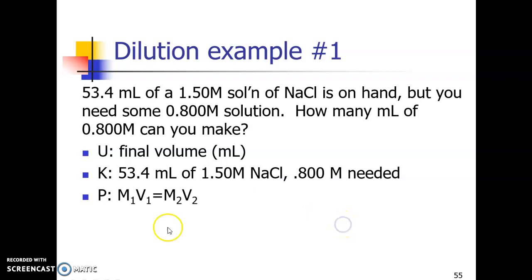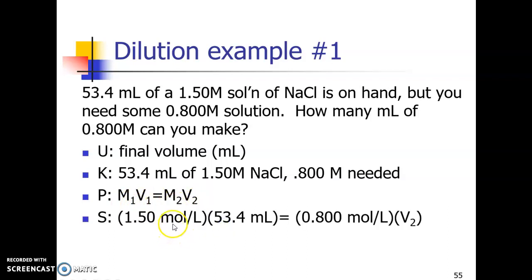So you can set up your plan here. Anytime you have a change in volume or change in concentration, that's your trigger to know that you need to do a dilution equation instead of a molarity equation. So M1V1 equals M2V2. Plug in the quantities that you know. If you read this and apply your reading comprehension skills, you should be able to tell this is what you start with and then the other is what you end with. So that's what would make these the M1 and the V1 and these the M2 and the V2. Divide both sides by 0.8 to solve for V2. You should get about 100 milliliters.